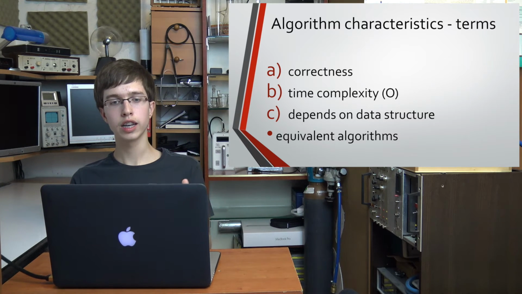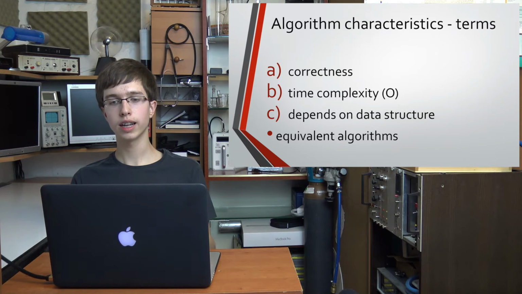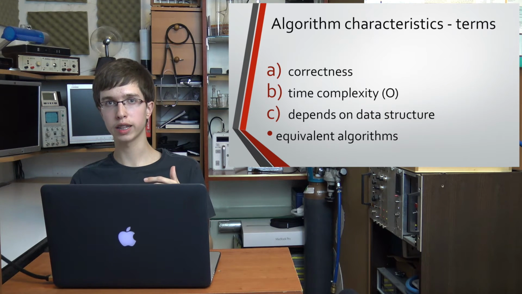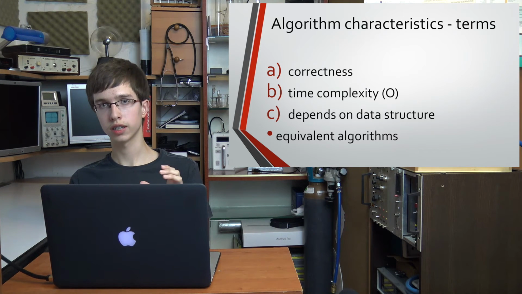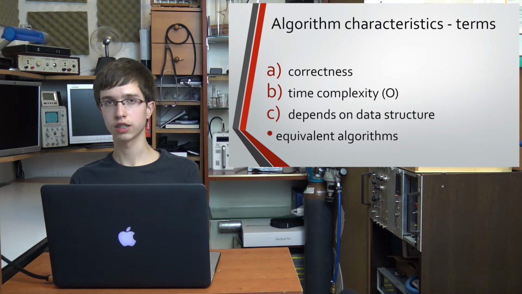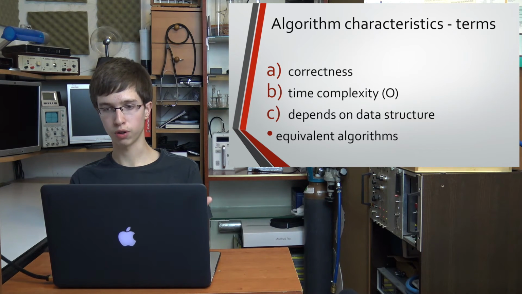Here are three very important terms related to algorithm characteristics. First is algorithm correctness. We say that an algorithm is correct if, from all object input states which are allowed from the domain of the mathematical function with which the algorithm is defined, for all of these input states it enables us to determine their final states, so results of these objects, and if results are correct for all possible object input states, then we can say that the algorithm is correct.